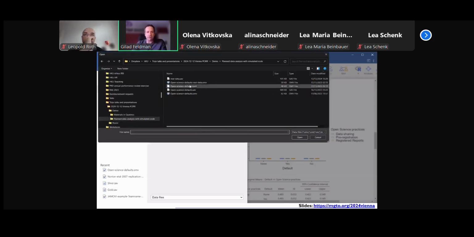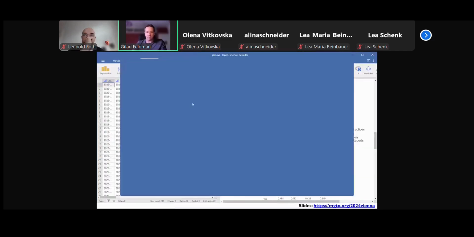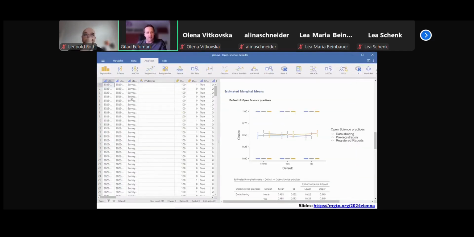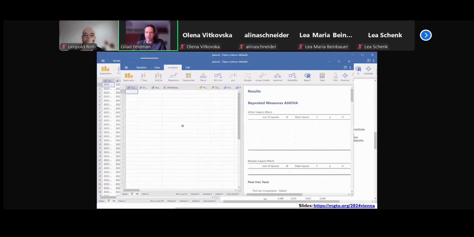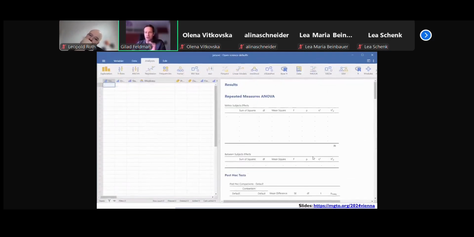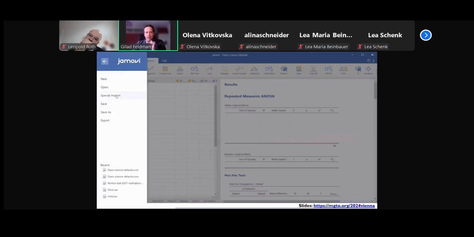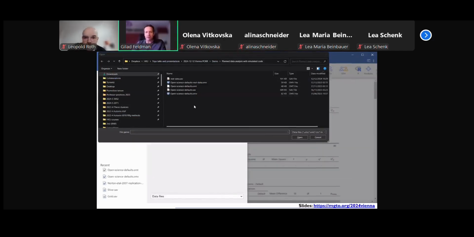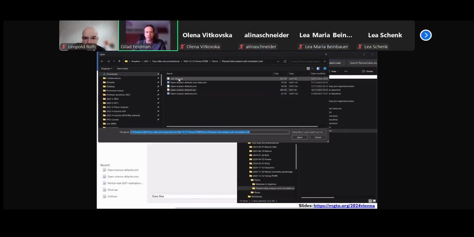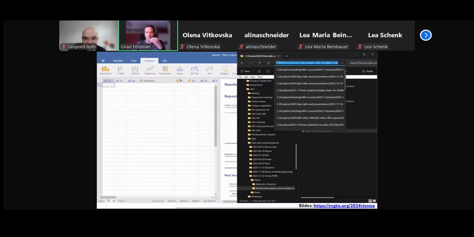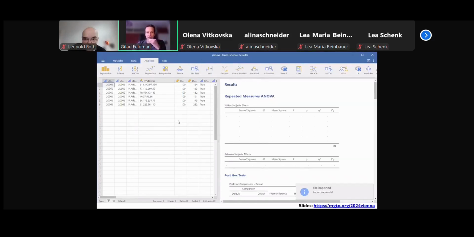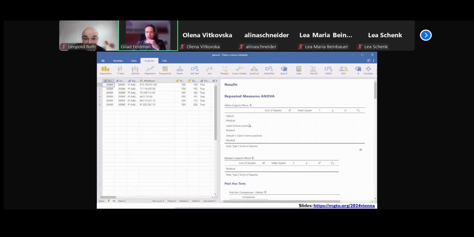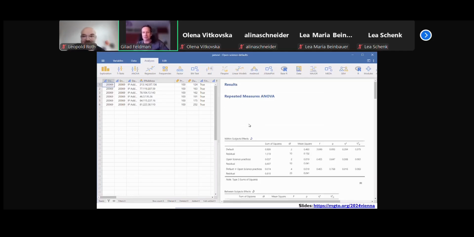I'll just direct it to the template, this OMT file, and you'll see that it has exactly the same thing as this, only it doesn't have any data in it. It's just a template, but it also has all of these analyses on the right. So basically what I can do now is import, special import. I can go in and import my real data, and hopefully it will just run all the analysis based on that. So you can see it plugged these things here, and already automatically it starts to calculate a bunch of stuff, and then hopefully it will show us all the results.